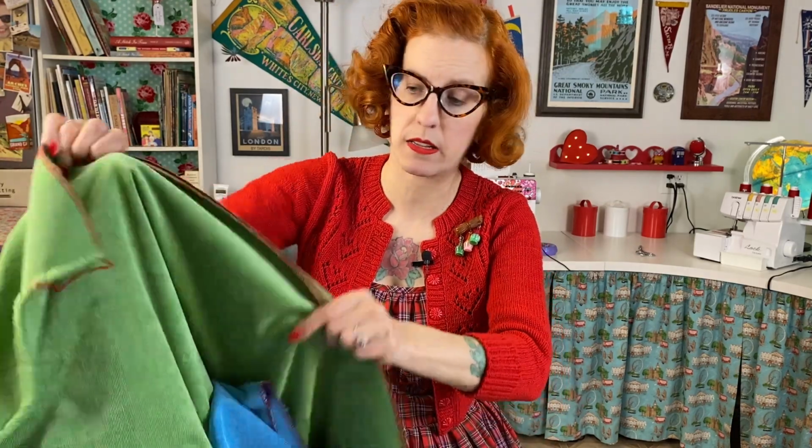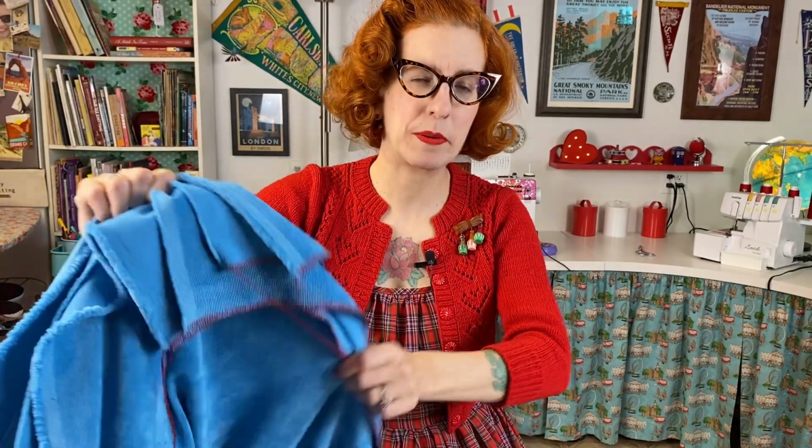A few of the colors ended up being a little inaccurate, but one turned out for the better since it actually ended up matching a pair of shoes of mine exactly. That's this green right here. And one of them, this light blue here, turned out to be pretty similar to another stretch corduroy that I had in my fabric stash, but I'll just make one into pedal pushers and one into pants.